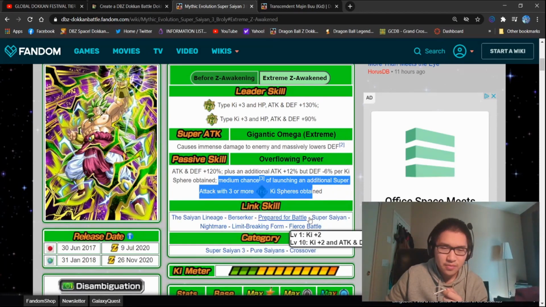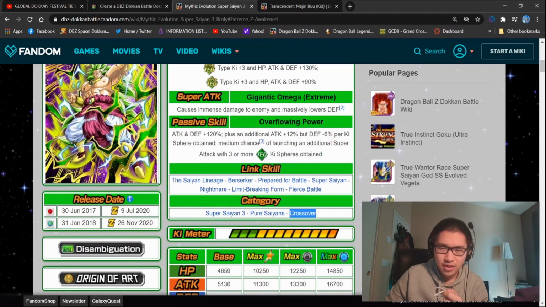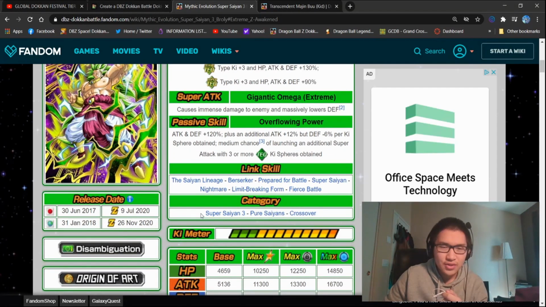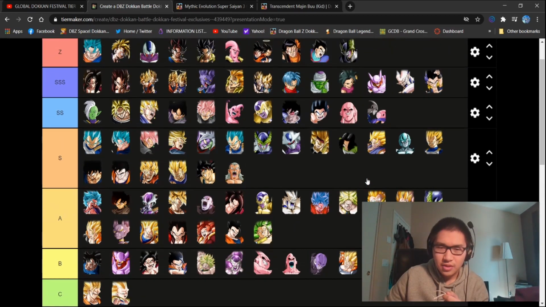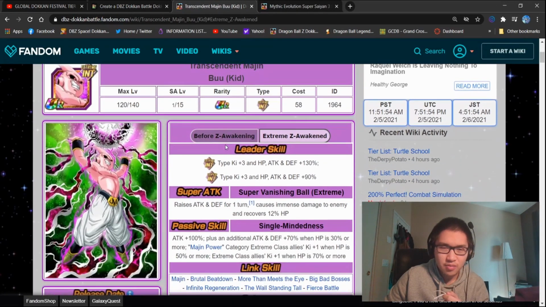His links are good if you link him up with Broly, I guess. And at least they gave him a new category, the crossover category. Back then, even after his EZA, he was still technically trash because he still had his 2 categories. But ever since the crossover category came into the game, he actually got a good buff. So I'd say he deserves around an A tier, maybe S tier. I don't know, but I think A tier is the best place for him just because of his utility.